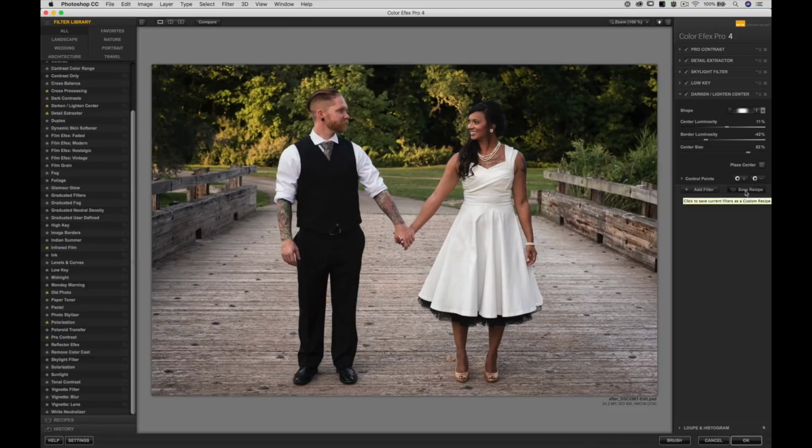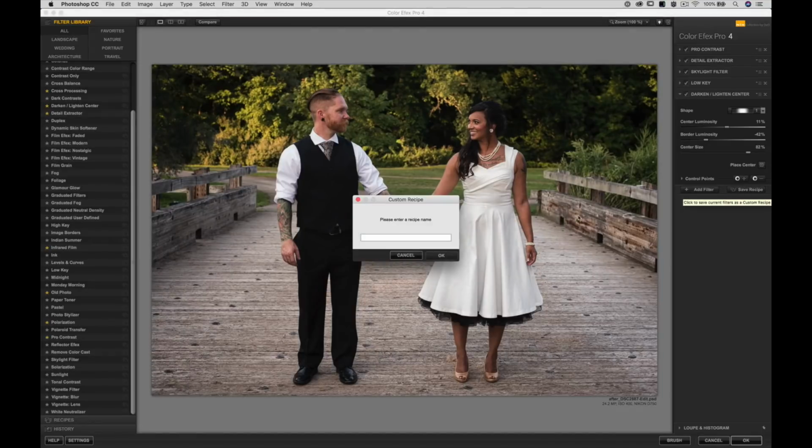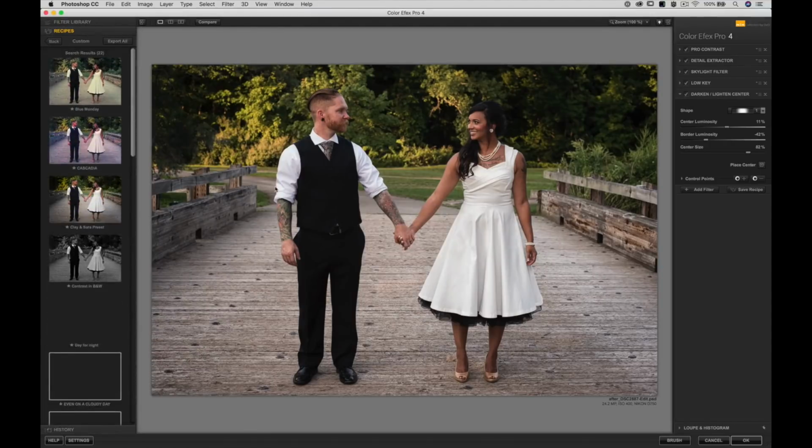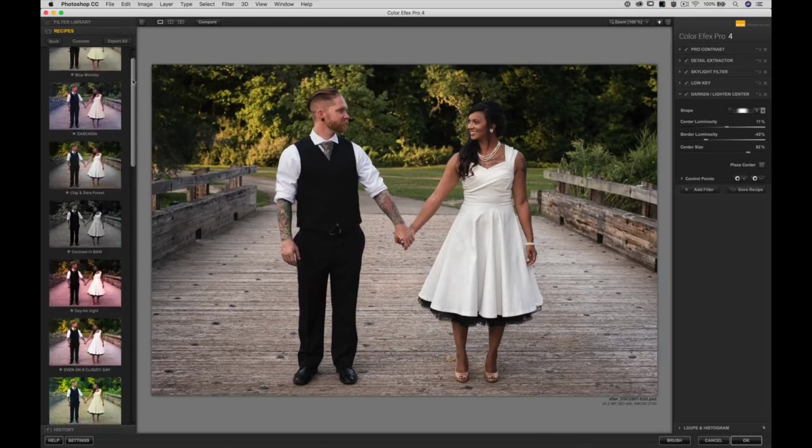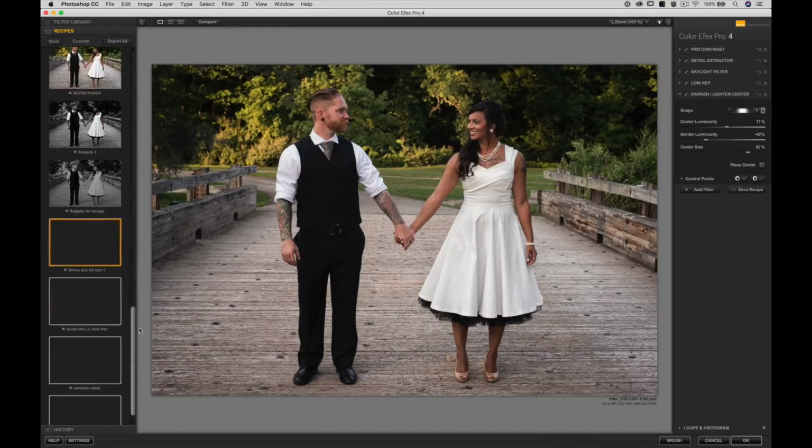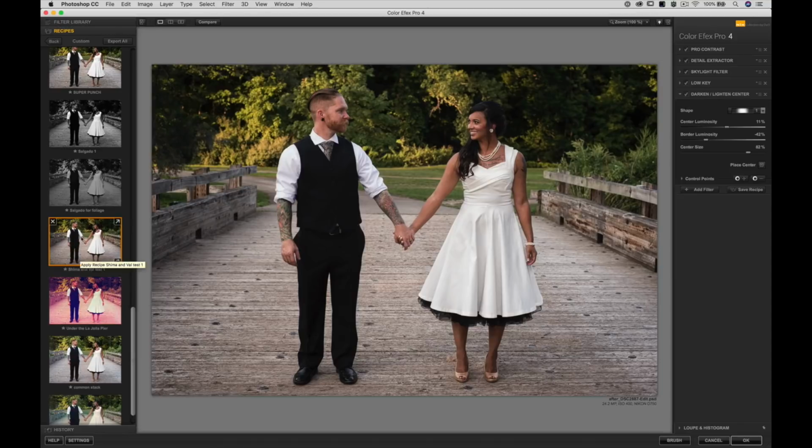Let's say we like what we've done here and we want to save the recipe. What you would do is click Save Recipe on the right side, and then you can name the recipe. But wait, let me show you that, and then I want to show you an advanced trick, because let's say you shot 5 of these images and they're pretty similar, and you want the control points you've used to be duplicated from one image to the next. I'll show you a trick for that. Right now, if I just click the Save Recipe button and name this Shima and Val Test 1 and click OK, that's going to save into the custom recipes. So let me move into the Shima and Val Test 1 recipe. There it is. It's saved.